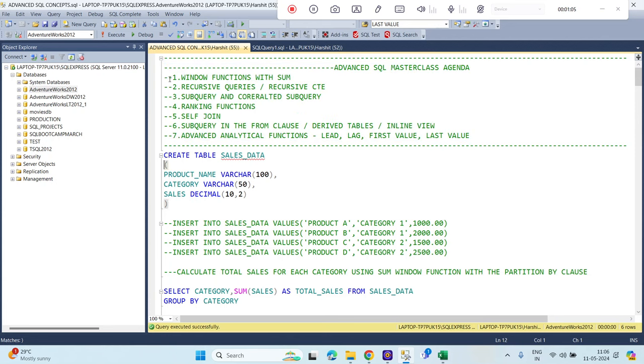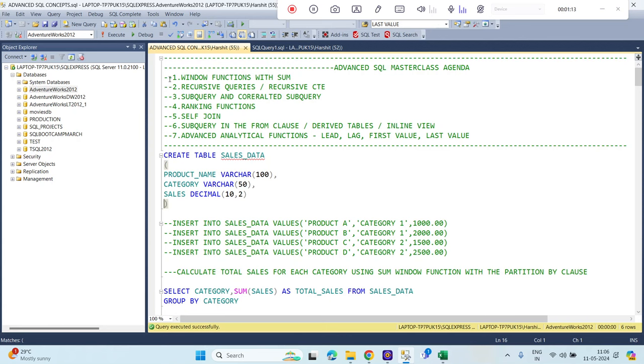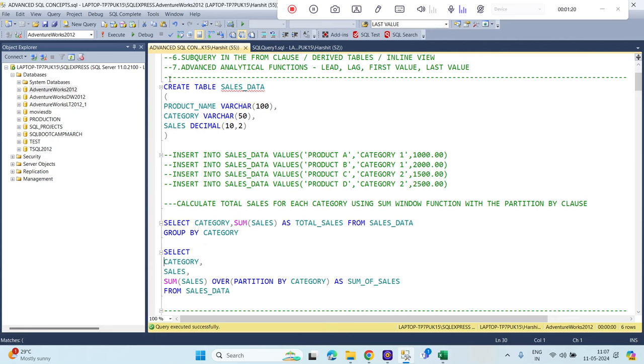You can ask a question whenever you have any doubt. I hope you have some basic knowledge of SQL. So let me directly start with the topics. Over here I have created this sales data table.